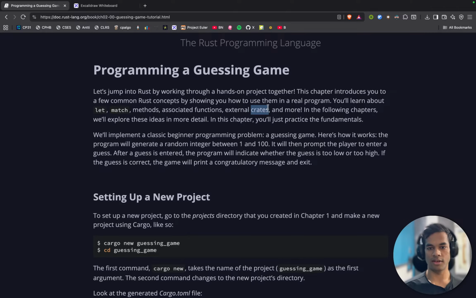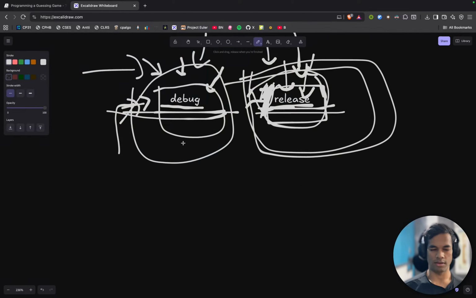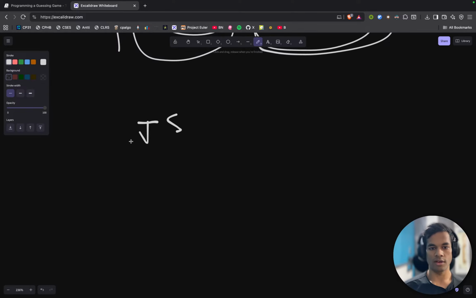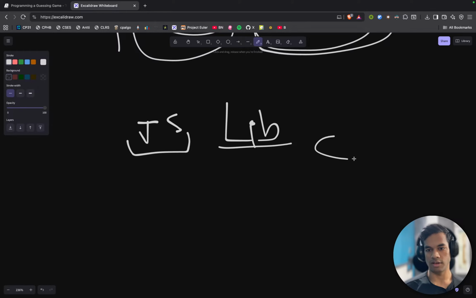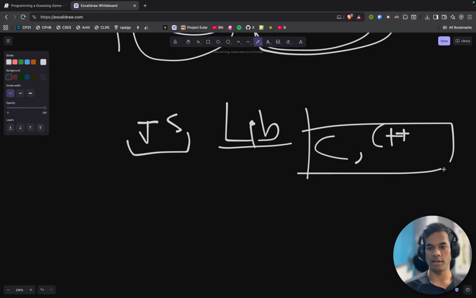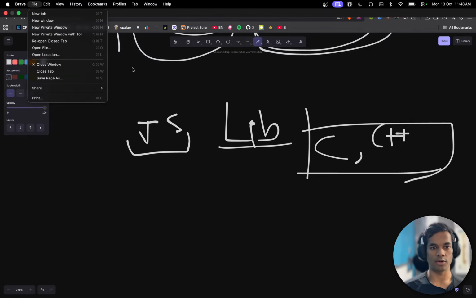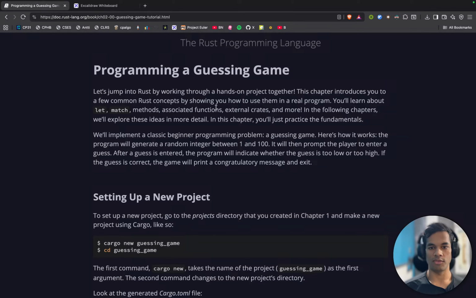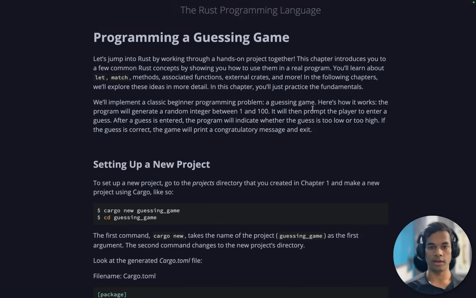Crates, like in normal JavaScript, Node.js, external things are called libraries, and also in C or C++, external packages are called libraries, and the same things in Rust are called crates. They just have a different lingo. Crates, this is just Rust lore. And more, we will read about more. In the following chapters, you will explore these ideas in more detail. In this chapter, you will just practice the fundamentals.